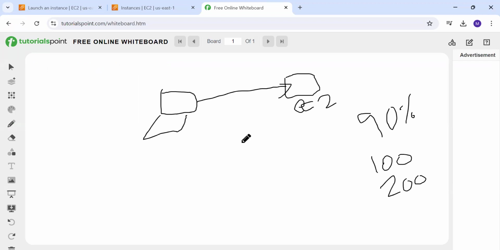Sorry, Madhu. PEM can also be used for Windows, right? No, from Windows to Windows, you have something called RDP. The one which you just explained, the PEM one, can it also be used for Windows? No. Now, if you are using PuTTY, you cannot use PEM. You have to use PPK.